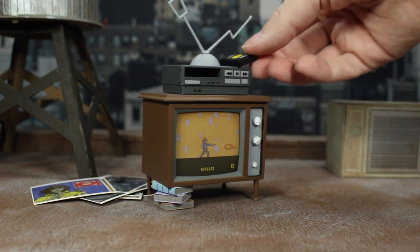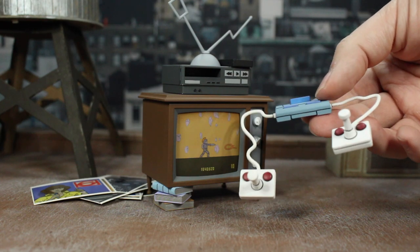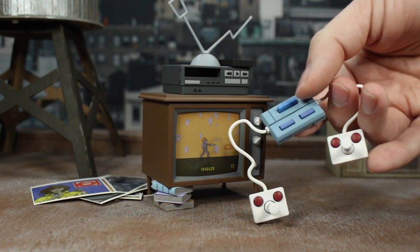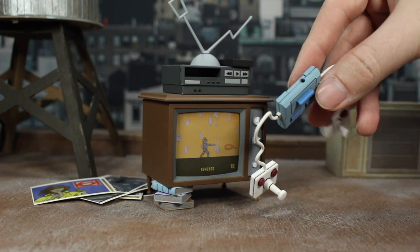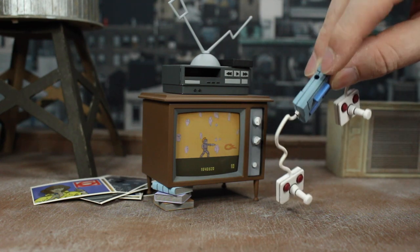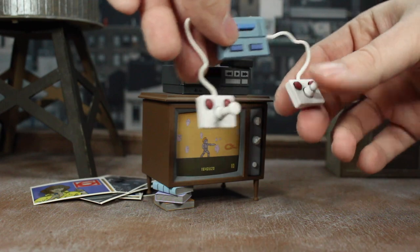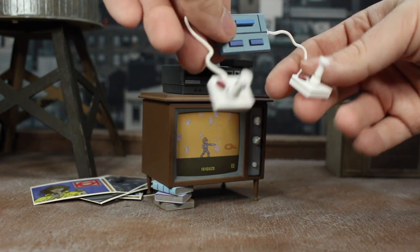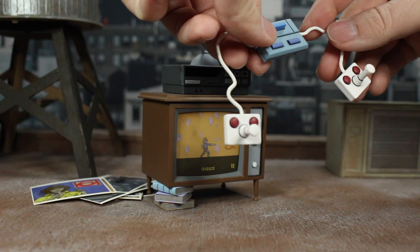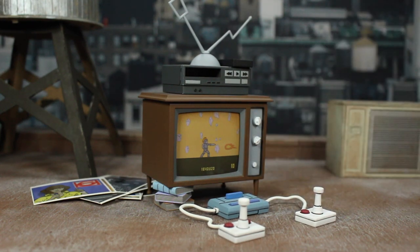That leads perfectly into our next accessory, which is the video game system. This is so cool. It looks like a SNES. You've got the buttons on there, the cartridge, all these lines. The cartridge does not come out though, which would have been a cool touch, but I get it. It does have this little hole in the back, which is weird to me — I don't know what that goes to. If you know, let me know in the comments below. I feel like there should be a cord or something. You do have little joysticks — they don't move or anything. You get the buttons, and then you have these softer rubbery plastic cords, so it's not stiff, it's a little bit malleable. I really like this. You sit in front of it and it looks incredible.